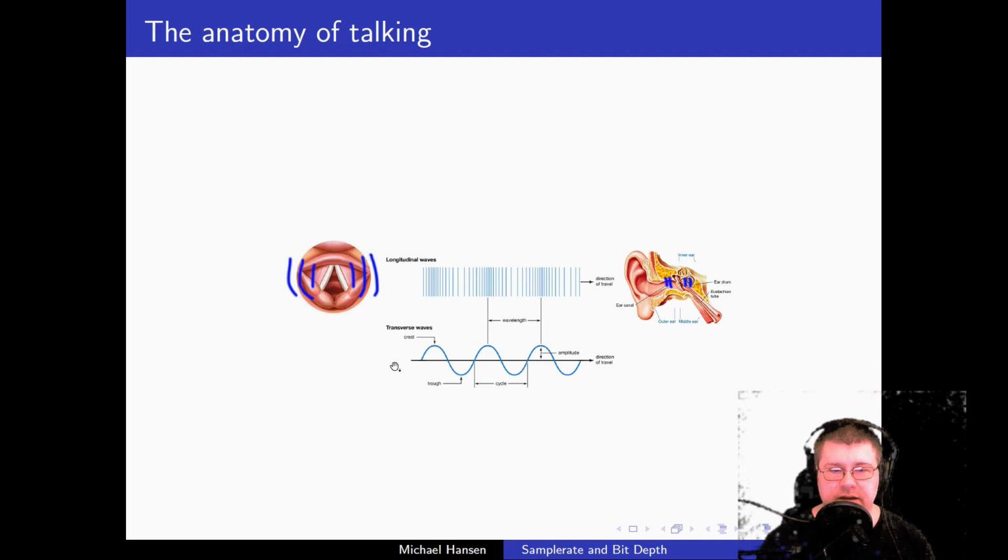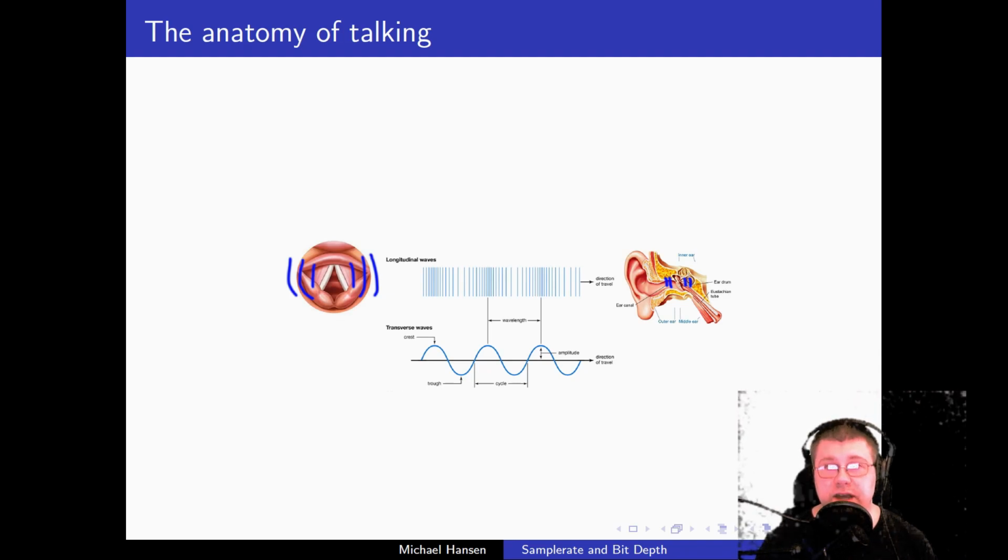Now, the traditional way to look at waves is what we call transverse waves. As you can see here, we have this wave, we have a crest, we have a trough, we have a cycle, and the amplitude of the wave. But that's really not how waves work when we generate sound with our vocal cords. What actually happens is that the movement that our vocal cords perform on the air, these vibrations, generate areas with higher compression than normal and areas with lower compression than normal. And as these areas traverse through the air, they generate waves in the air.